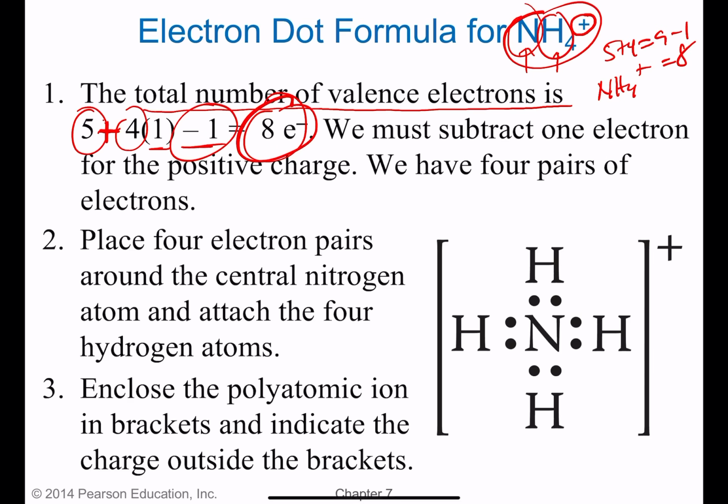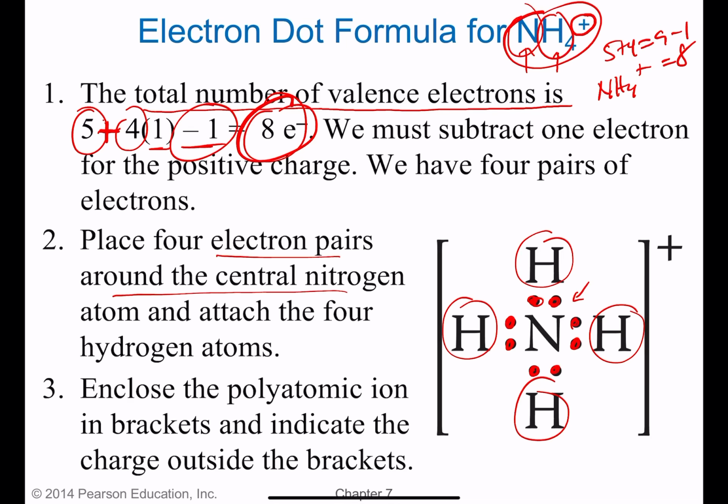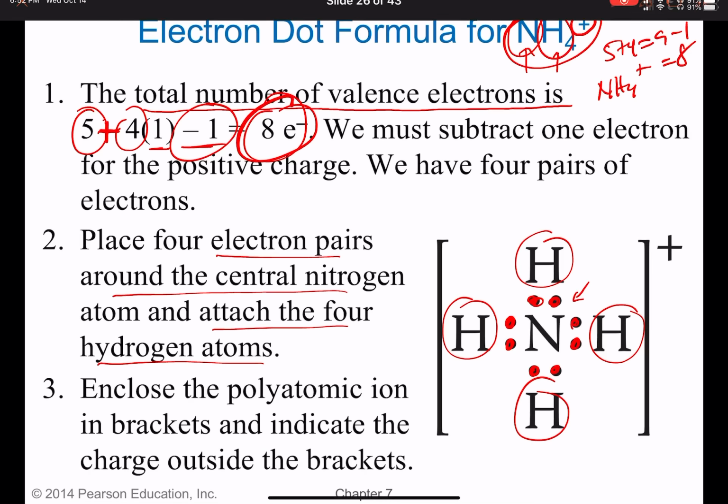Step 2, they've arranged the nitrogen in the center, and then the hydrogens on the 4 sides of the nitrogen, and then put a pair of electrons in between to form what is basically a bond. So the 4 electron pairs around the central nitrogen are attaching to the 4 hydrogens and essentially making 4 bonds. So a Lewis structure way of drawing this, I'm going to draw it over here. So an N, H, H, H, H.